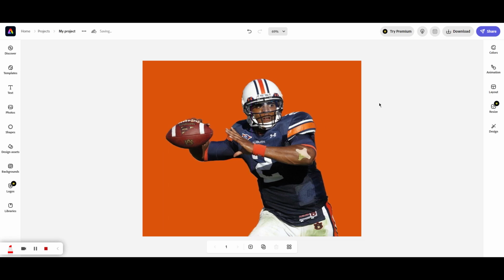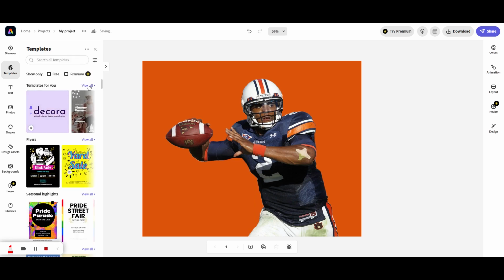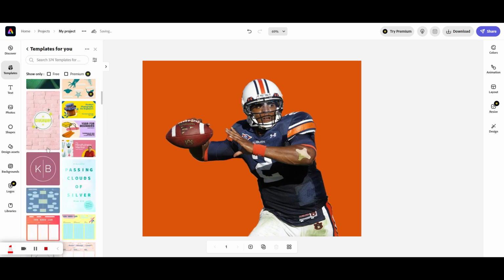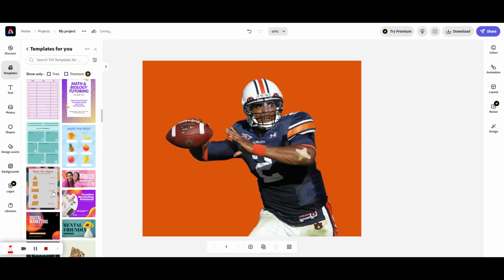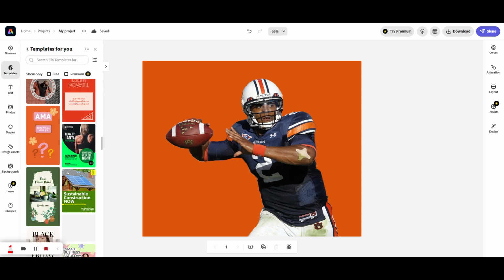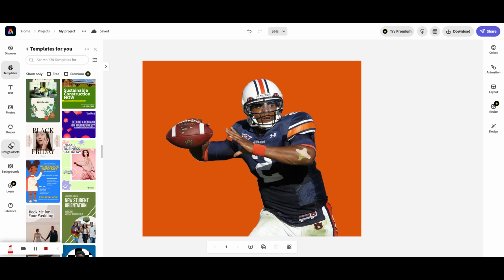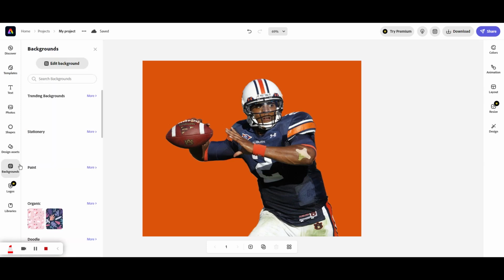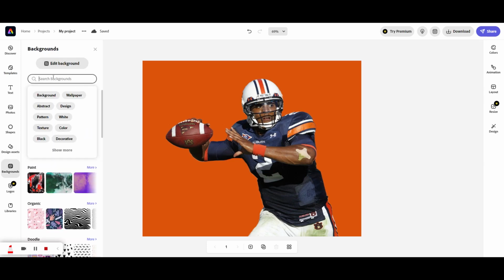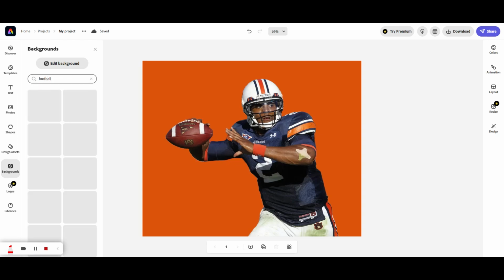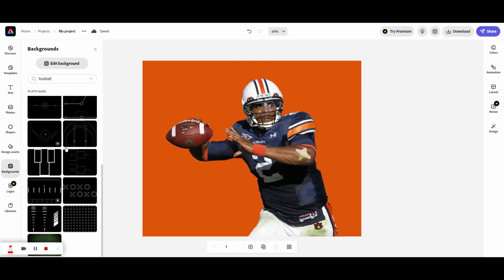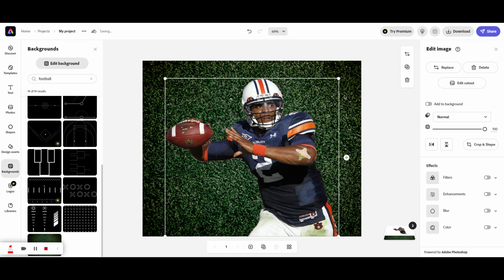And if you're wanting to do a template, they have a lot of templates right here you can choose from. Really just pick your poison if you're not wanting to do anything too strenuous with your own time. But if you're wanting to pick something for yourself, you can click backgrounds and look up any kind of background you want. So let's just say football, for instance. Click that, and you got a nice little array of plays and whatnot. At the bottom here, you can see a field, so you want to do that.